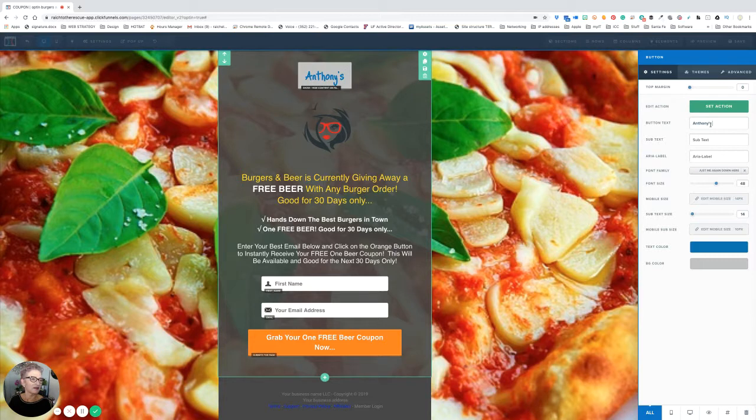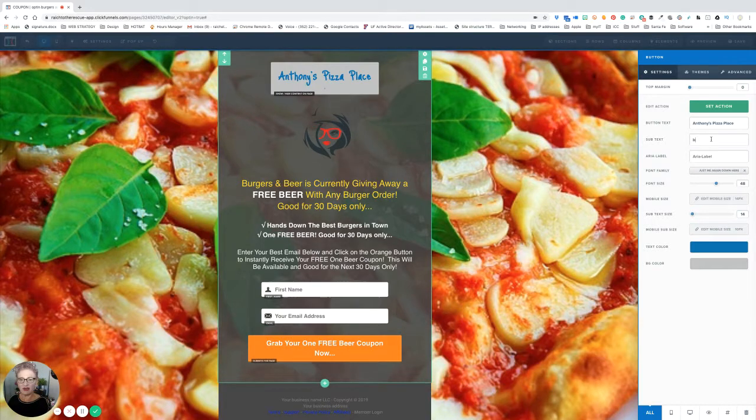Anthony's Pizza Place. If you don't like the font, and if you wanted to add a subtext, best pizza in town, then you would add that in the subtext area.